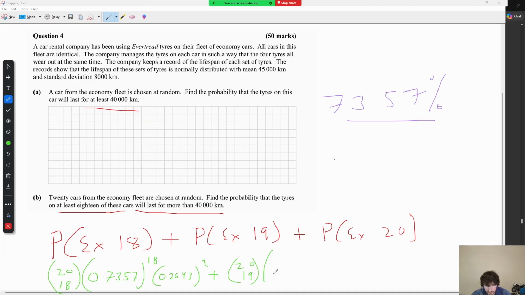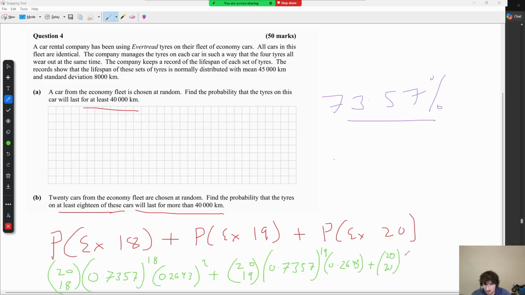So this was a tough question. I wonder how many people paused and actually got this out. It's a really smart question. It would be nice to see something like this come up again because it made the students first do a Z-score thing, but then tie it in with their probability work.